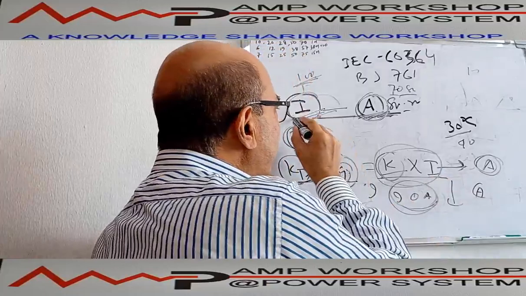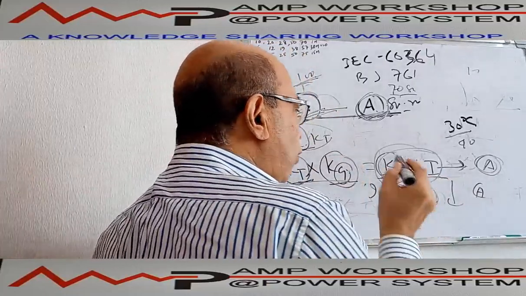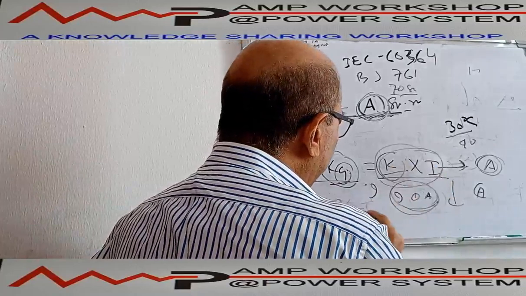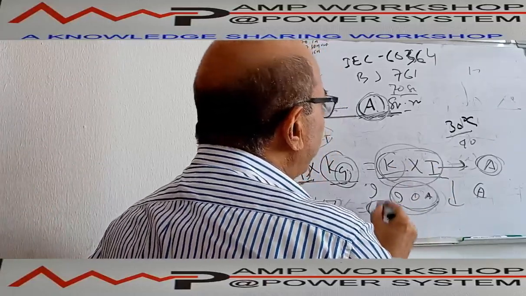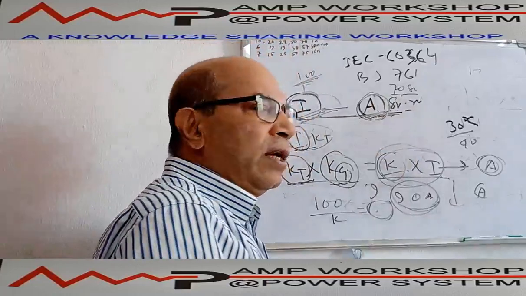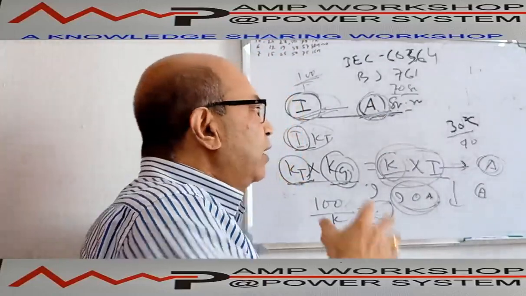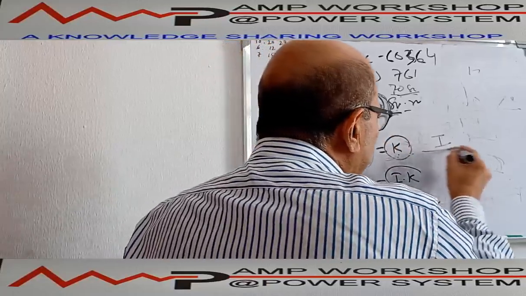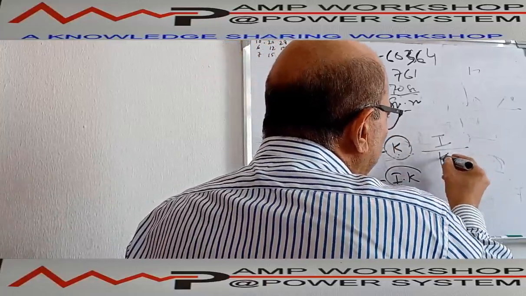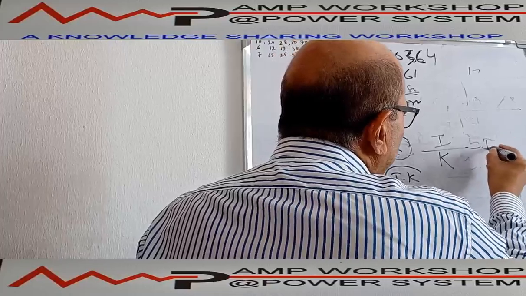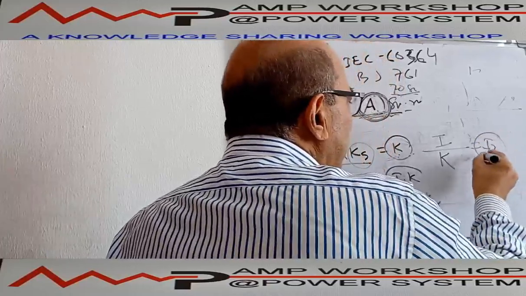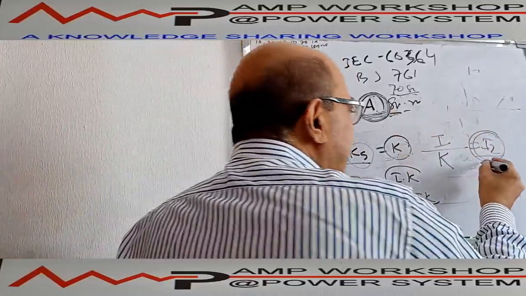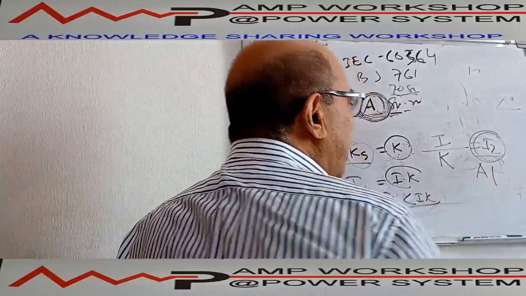If we want to get 100 ampere current, then what is the factor? That will be 100 ampere divided by K, that will give the current rating. Then for this amount of current I have to size the corresponding cross section area. Is it clear? So the actual cable which can carry this 100 ampere current will be I by K, suppose I2. Then we have to calculate this from the table. To carry this I2 current, what cross section area is required? That may be cross section area A1.